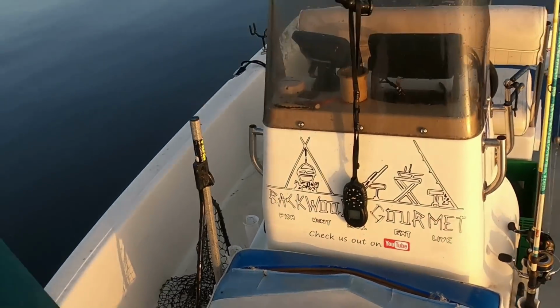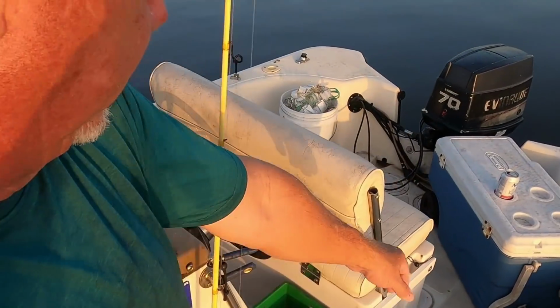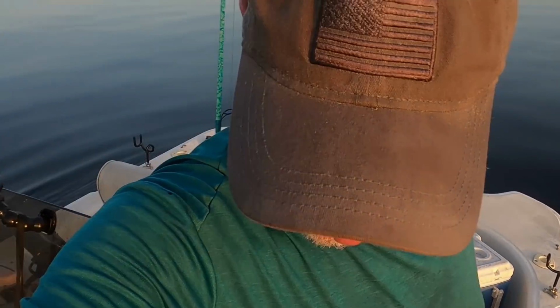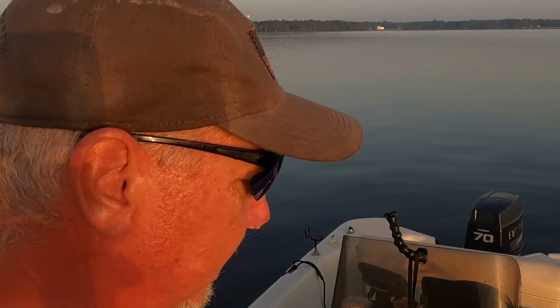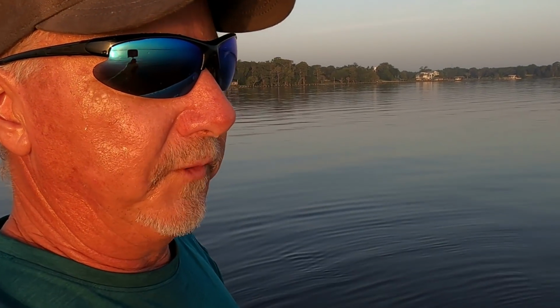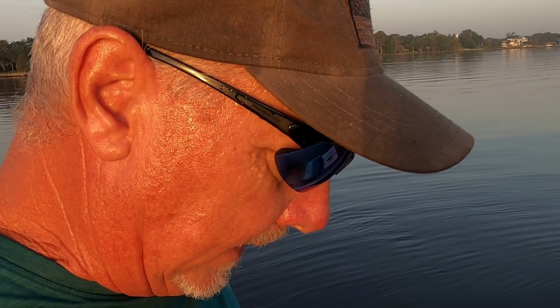We got a bunch more going in the live well in there, and we're gonna keep them for bait because we're gonna do some fishing a little later. So we'll get them dialed in here. Been moving around different depths and kind of finally dialed them in here about 12 foot. So we'll keep after it before it gets too hot, and then we'll go see if we can catch some fish. I already did get a flounder, by the way. We didn't get him on film, but I got a keeper.